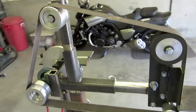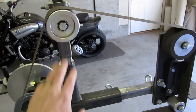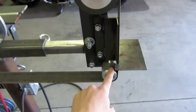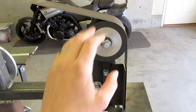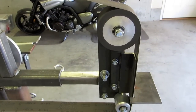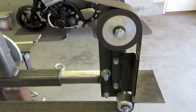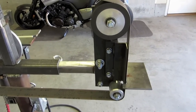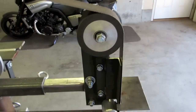Alright, here's the belt sander portion. All the wheels I got from Beaumont Metal Works as well. Awesome stuff. I've got a 4-inch contact wheel up top and a 2-inch idler here on the bottom. I did that just because it gives me the option of turning this into a contact wheel as far as rotating the platen forward, and not sure if I'll use it much like that. I've seen other people on YouTube do that, but at least the option's there. I know if you're trying to make knives and stuff, I think you need like a 10-inch or something, but at least I have one.